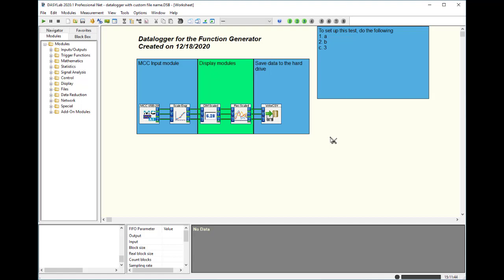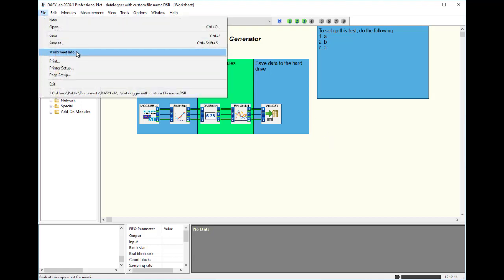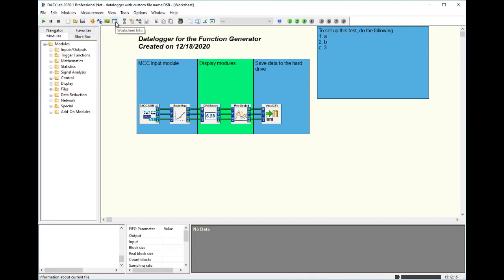So, reviewing: module names, channel names, units, module documentation, module descriptions, and now worksheet documentation or work area documentation. The next step is to describe the whole worksheet in some place that you can go back to when you need to. If you go back to the File menu, there's a Worksheet Info selection. This Worksheet Info selection is also a shortcut button next to the time base and hardware settings.